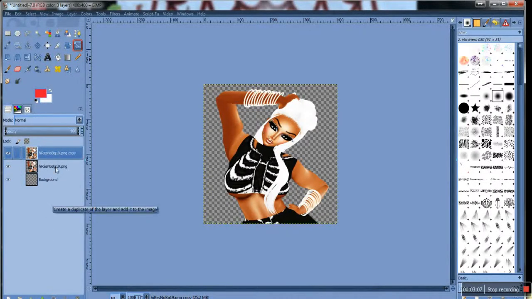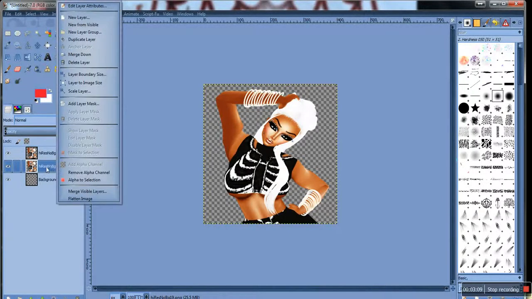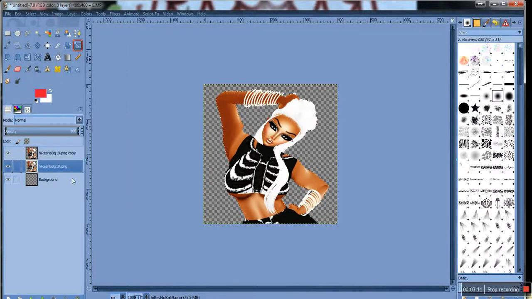And then you want to get a shadow, so you duplicate that layer again, then right click on that second layer, alpha to selection. You want to delete what's in there, and then drag and drop whatever color you want your outline to be. For some reason mine does not want to work with this, so we're just going to use the paint bucket tool and do it like that.